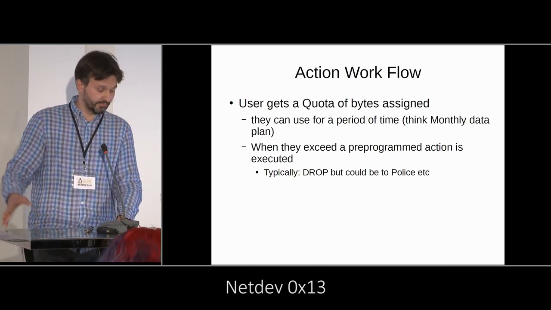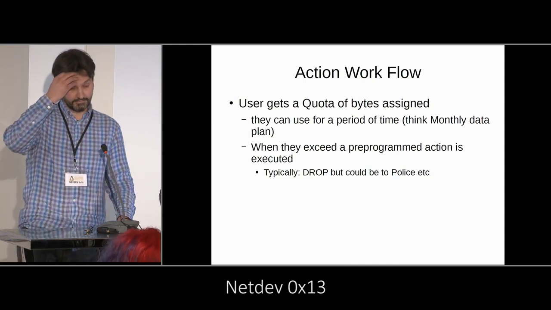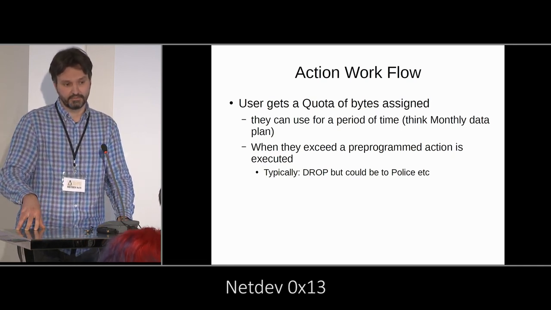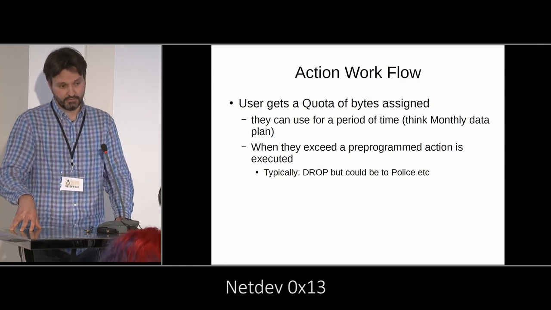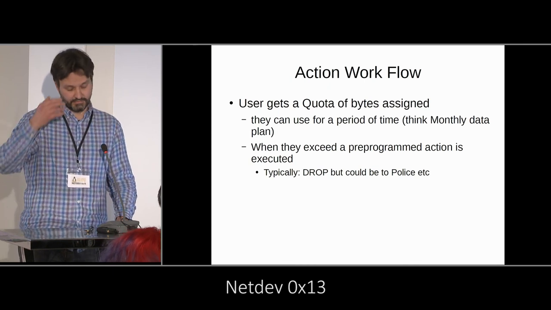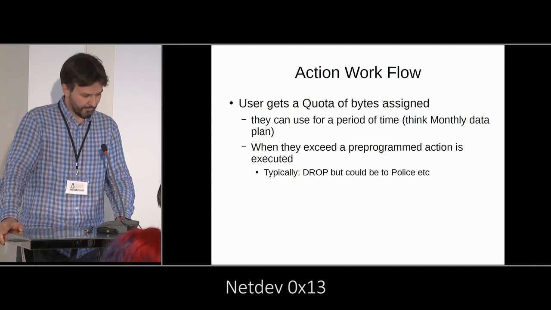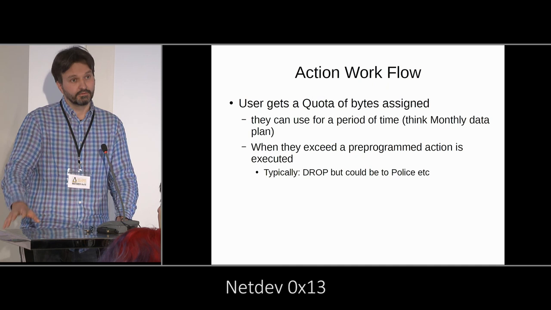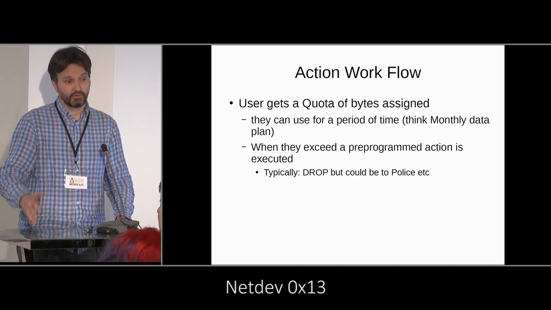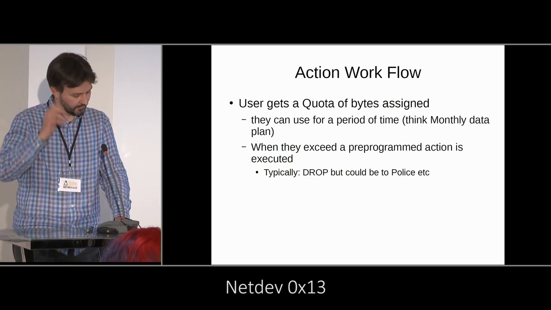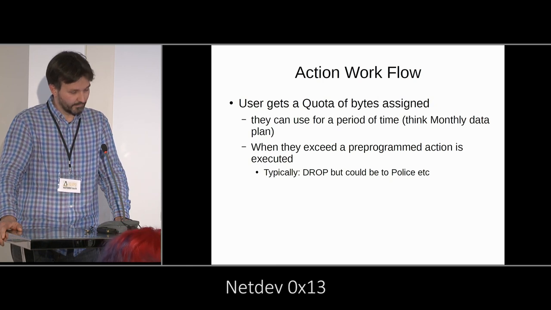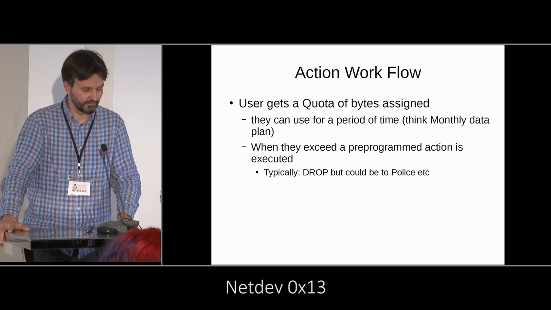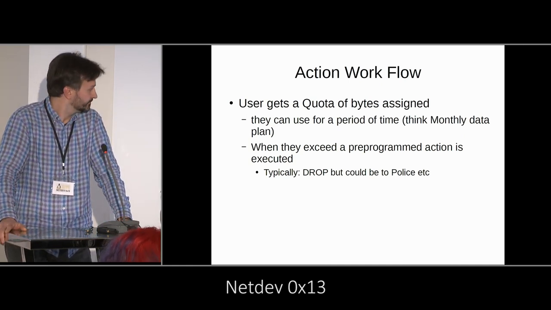In addition to TC standard stats, this action also collects stats per direction, uplink and downlink, because in many plans they have different quotas for the upstream or for the downstream. As the billing system polls this action, it will make these calculations. What else? This has been deployed in the data center of that service provider for quite a long time, and we are planning to upstream this in the next few months after some cleanup. I don't have time to demonstrate it now, but whoever is interested can drop by my desk and I can show you the QE action in action on my laptop. That's it. Thank you. On time.